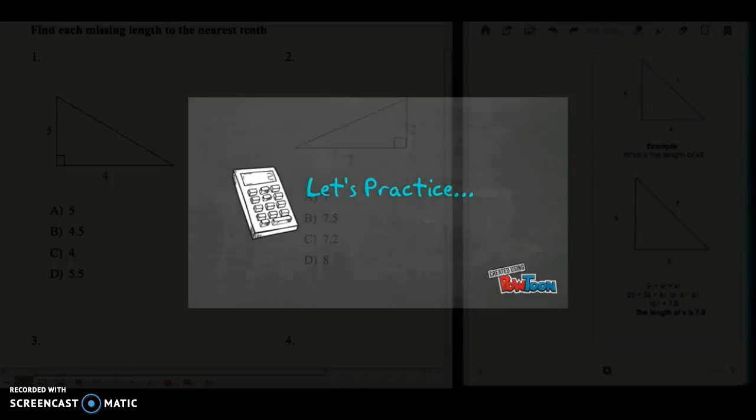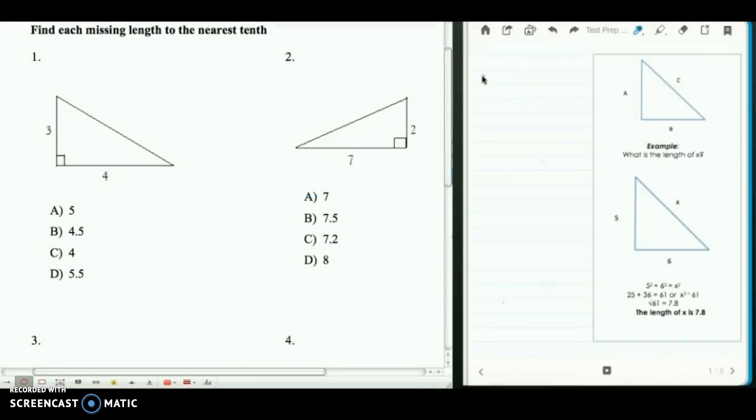So let's jump in: the Pythagorean theorem and how to solve for it. The actual theorem itself looks like this: a squared plus b squared is equal to c squared. You're going to have a triangle, and every time you use the Pythagorean theorem, it needs to be a right triangle with 90 degrees. Beyond that, you have side A, side B, and side C. Side C is always the longest side, and sides A and B are the shorter sides. Generally when we solve these problems, we're solving for side C.